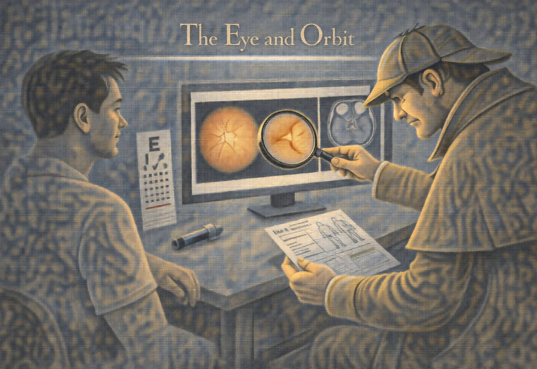Okay, let's move to the star of the show. The globe, the camera itself. Bailey and Love breaks it down into layers. We have the cornea, the window. The 12-millimeter window. And the text makes an interesting point about why the cornea is clear. It's not just clear tissue. It's clear because of a very specific arrangement of collagen bundles, and this is crucial: dehydration.